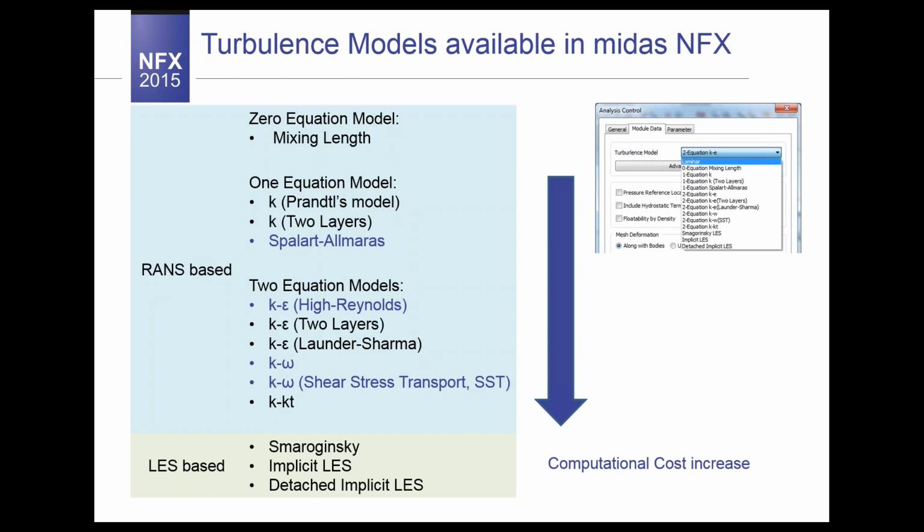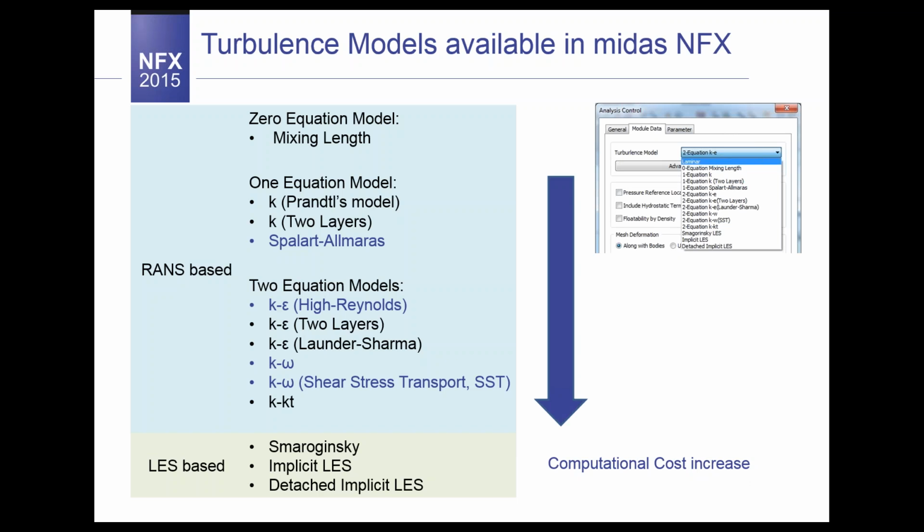So what we have in Midas NFX, actually, we have I think 12 models which are available for you. So we have the zero equation model, which is called mixing length. We have one equation models like the Prandtl model, Spalart-Allmaras, and two equation models with the popular ones like K epsilon, K omega, and LES based models, which means large eddy simulation models.